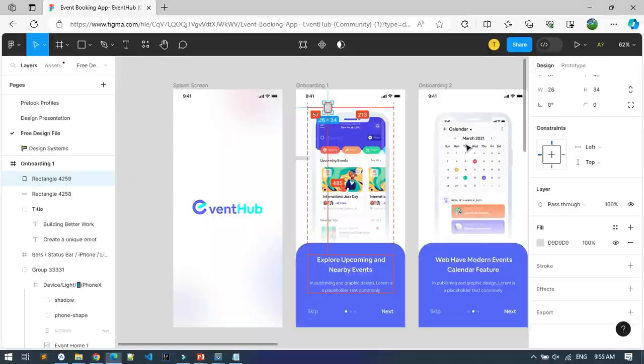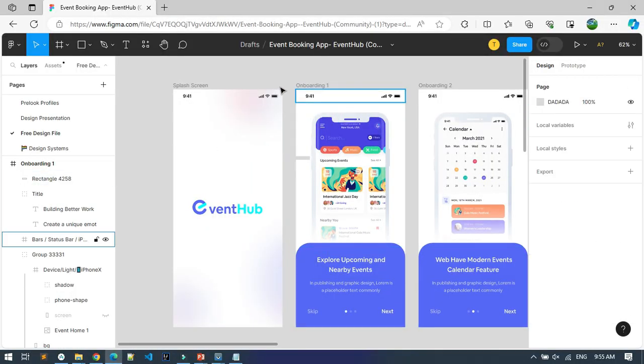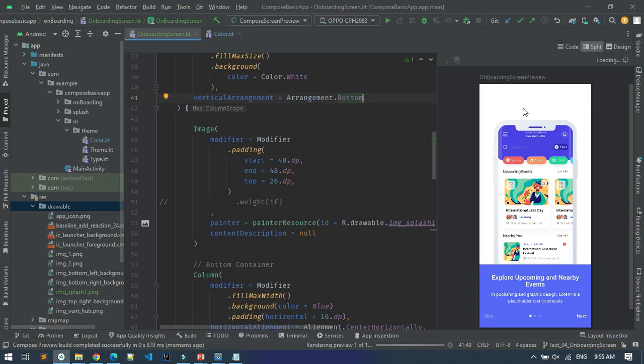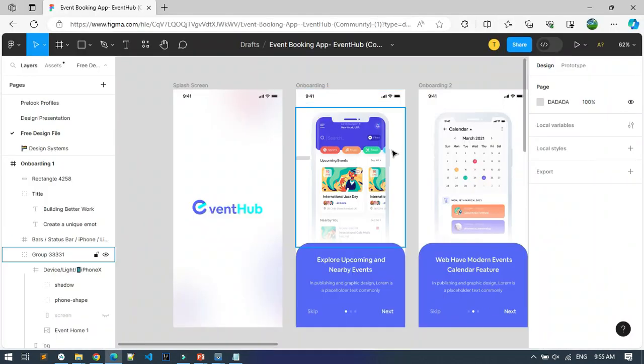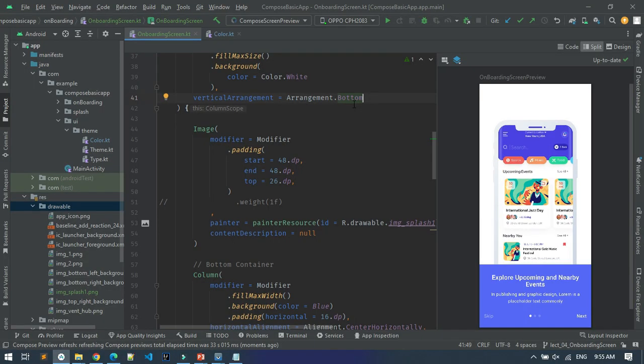We are seeing some margin here, but in our screen we are seeing some extra margin here. This is because this design is made for a particular screen size only, so it will vary on different screen sizes. I'm talking about this top margin here.